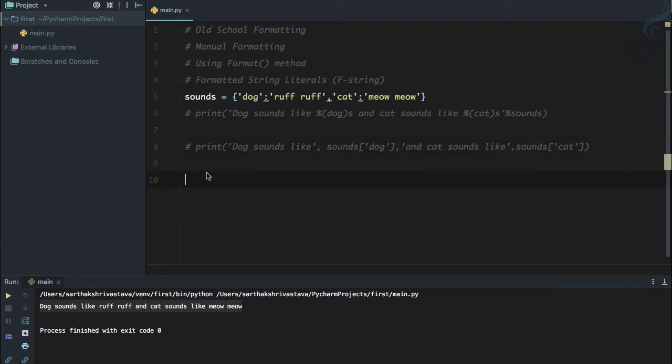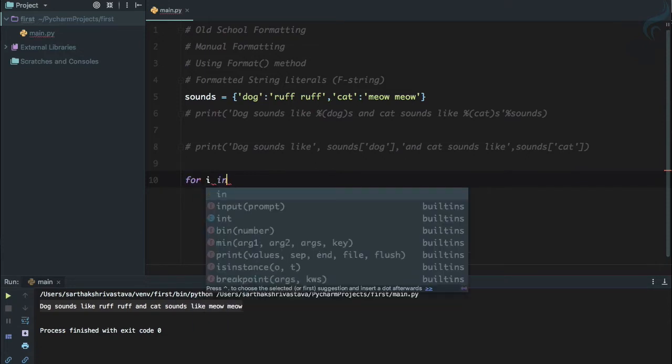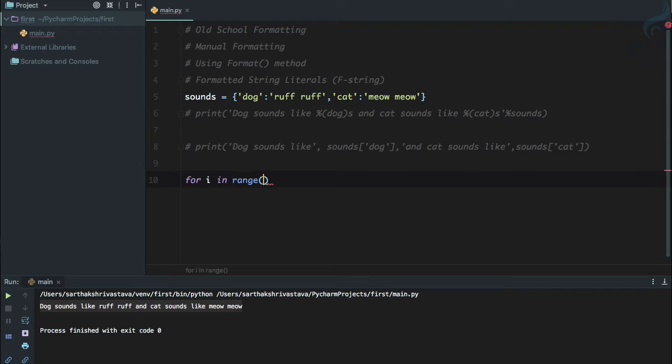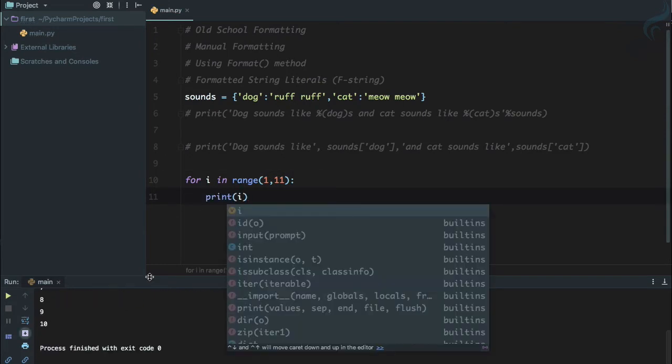But I can show you this thing. If I have a for loop of i in range of 1 to 11, so 1 comma 11, then I want to print i, so it will give 1 to 10.